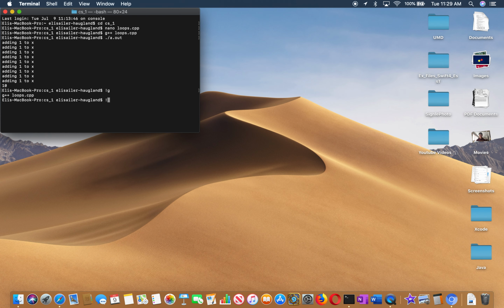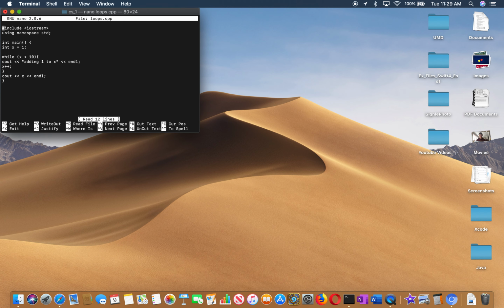Let's go back into our program because I want to talk to you about an error we have with while loops. When we have a while loop where that condition is always true, it runs an infinite while loop.